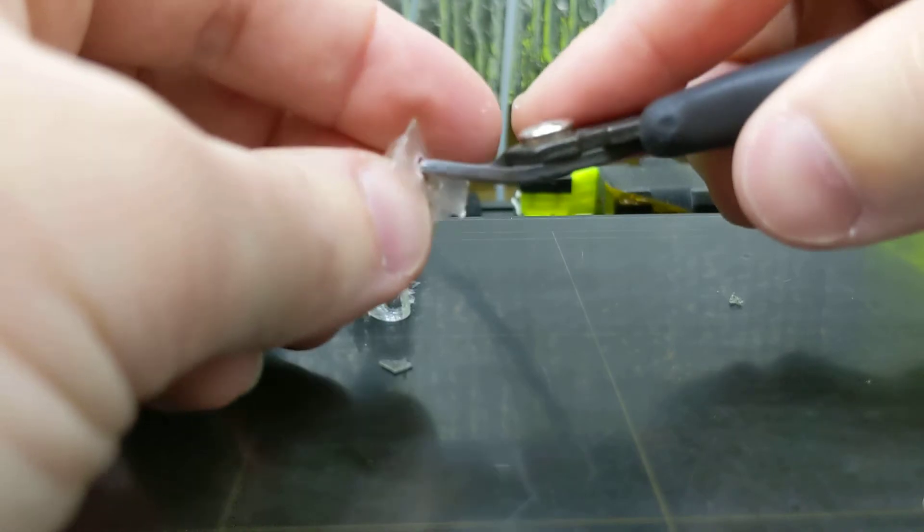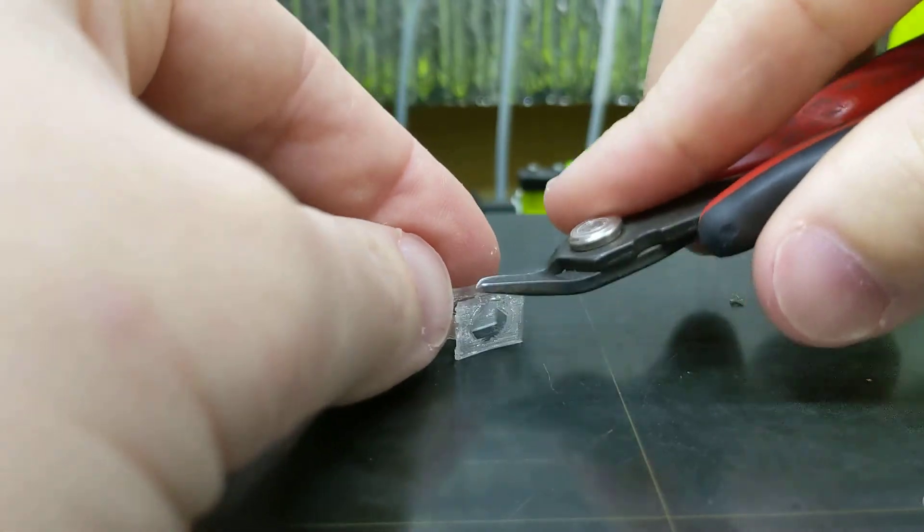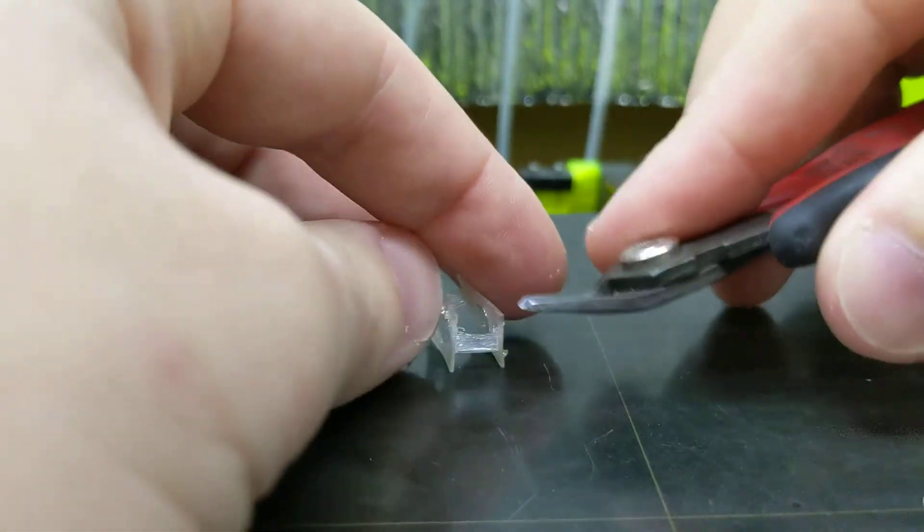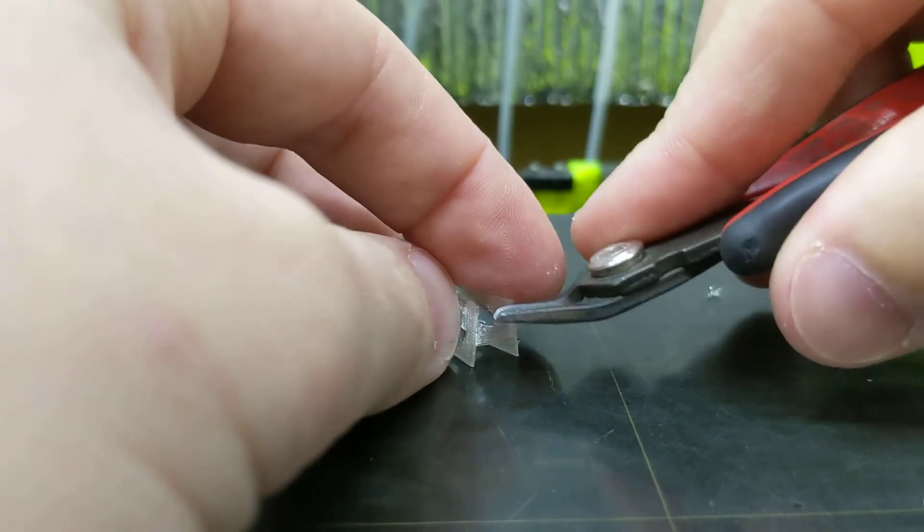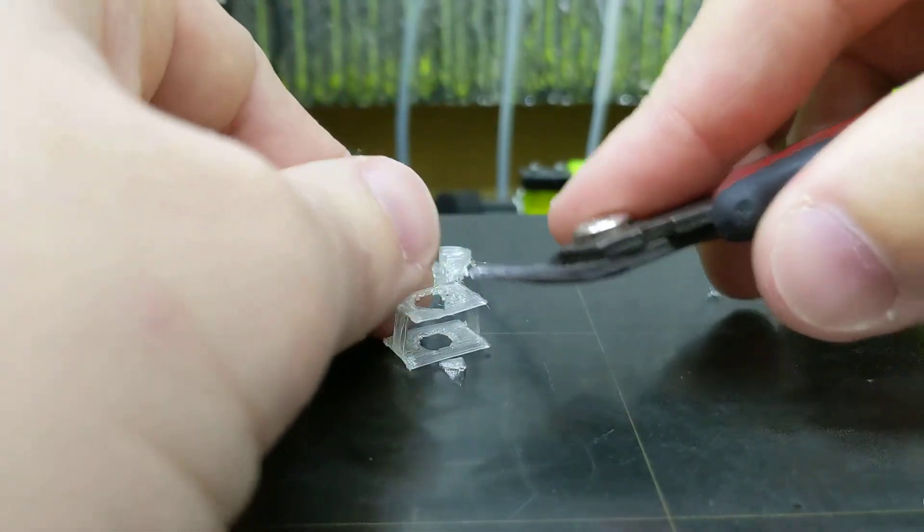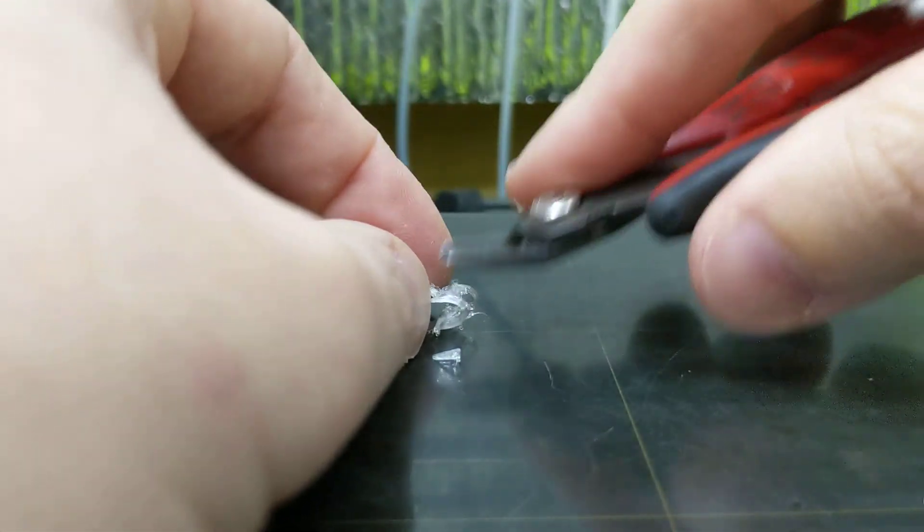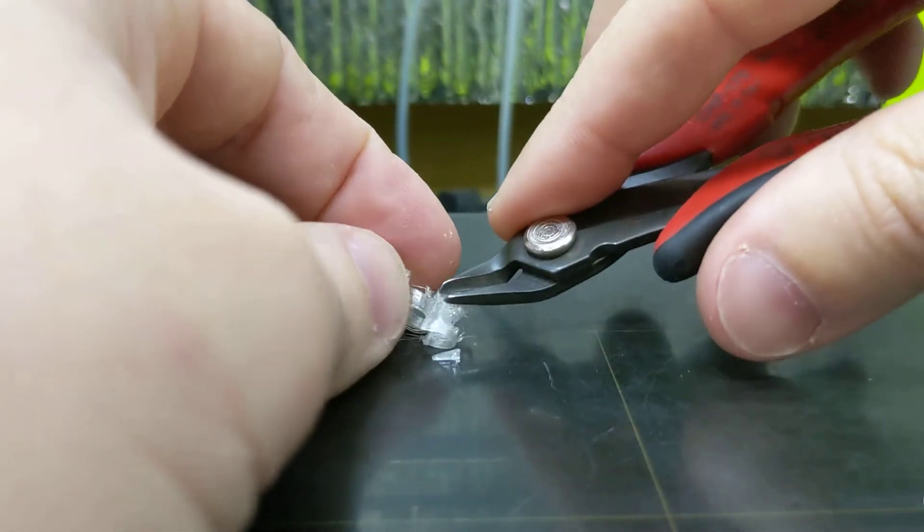So that's how you clean off the spring before putting in your switch. And if anyone figures out a good way to print NinjaFlex without having all these little strings that go off the sides, that'd be great. It's interesting that it bridges great, it seems to bridge just fine. But when it pulls away and does the next spring, it tends to leave these little blobs sticking out like that. And those need to be cleaned off or they can interfere with your switch.